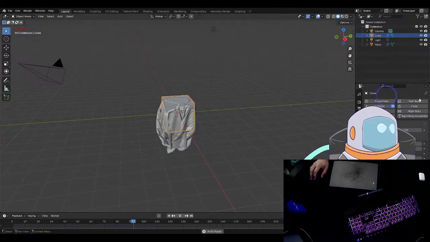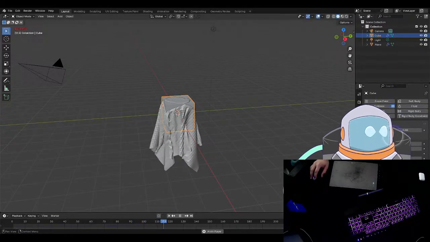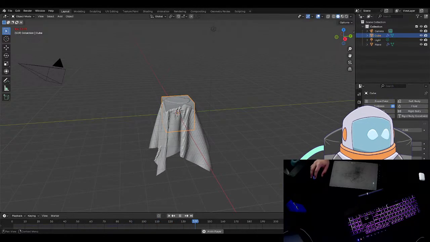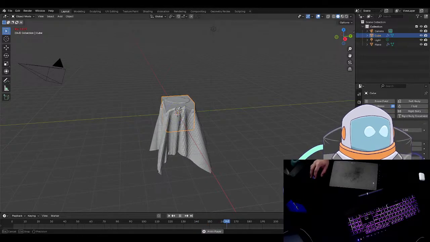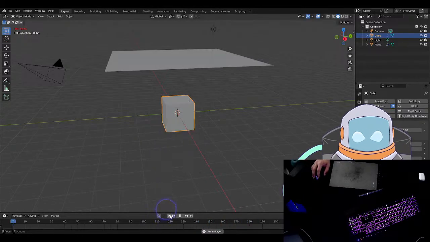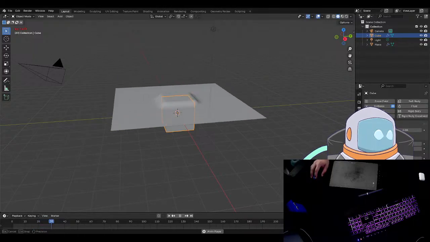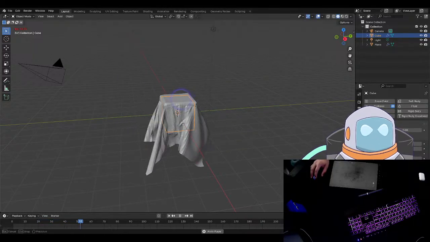Now for the cube, we need a better collision, so we're gonna increase the damping by a ton. And we're gonna go a friction outlier. Not much though.